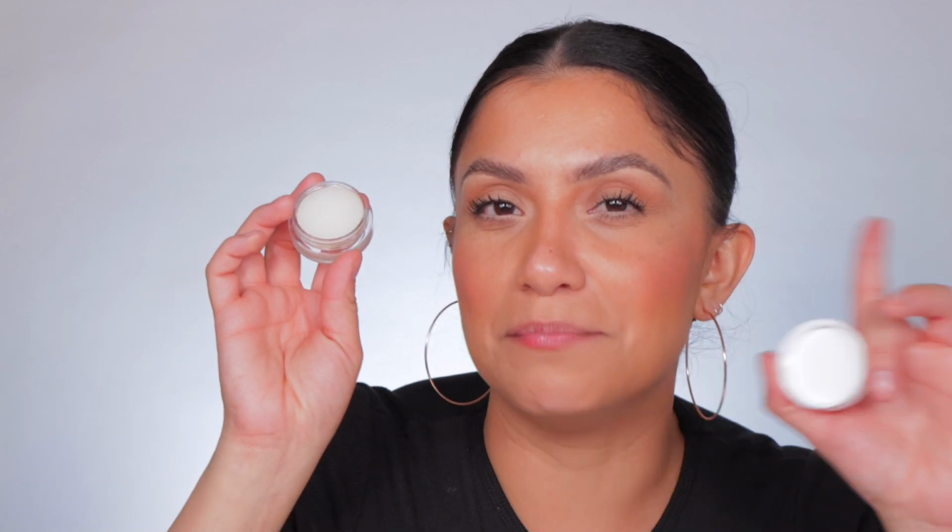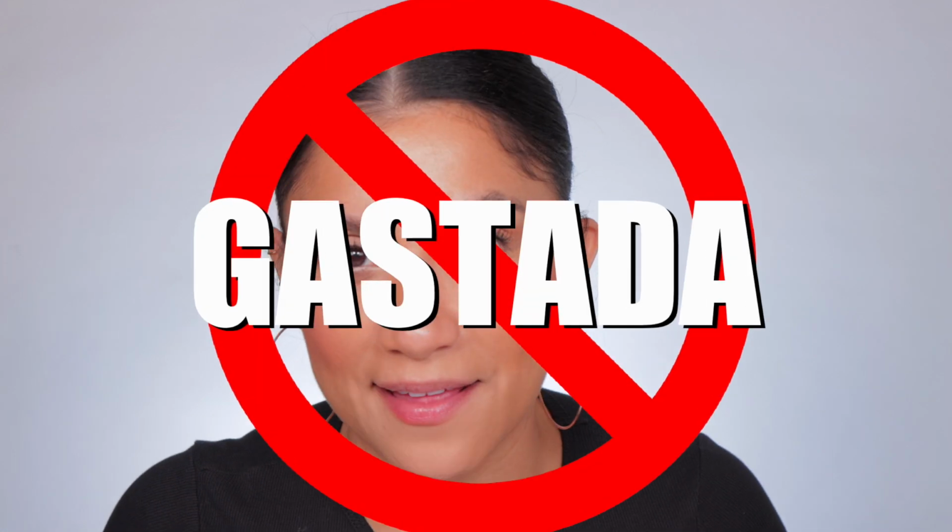Wow, this absolutely helped. Of course, using a matte setting spray helps because it kind of helps stick them down. I love that we don't look gastadas. Like, we look really well put together and the skin is just like, let me know what your thoughts are.